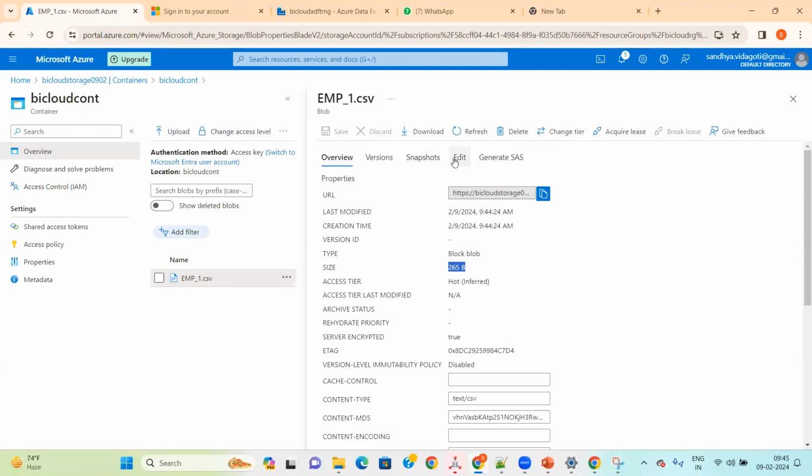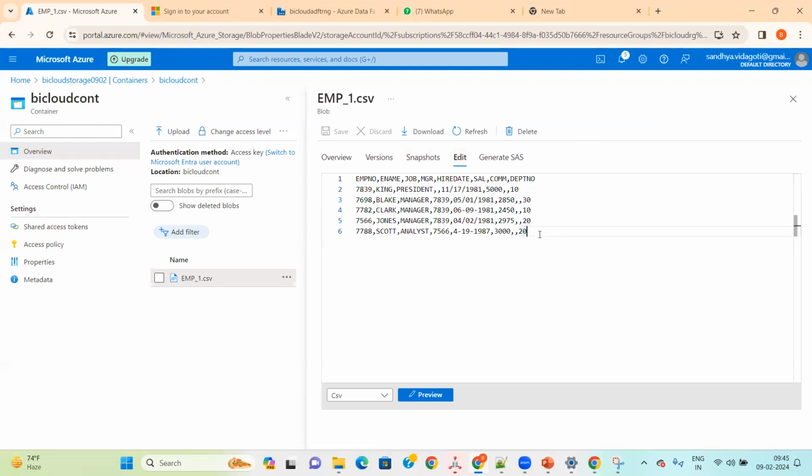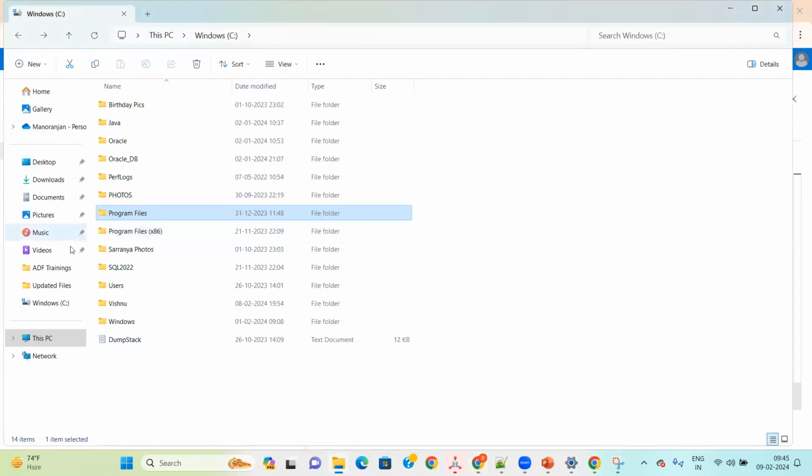And if you want to view the data in this file, you need to go to edit. See, this is the data which I have in this file. If you want to make sure, I'll just go through the trainings.